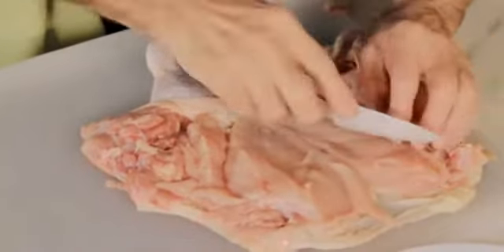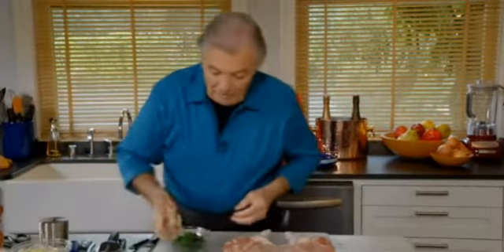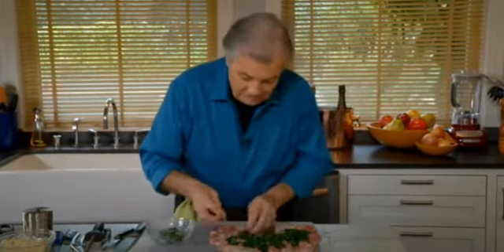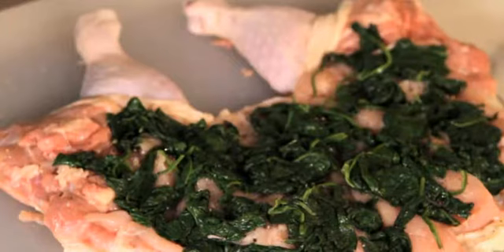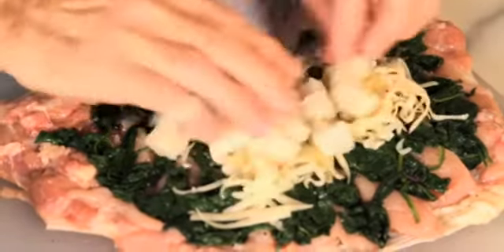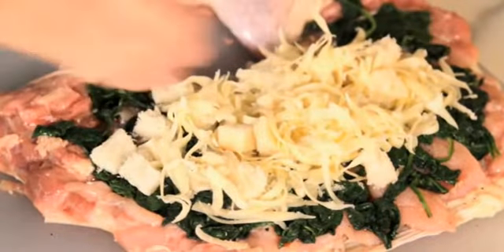The two fillets have a long sinew inside. To remove the sinew, put it on top and scrape it out — the whole sinew stays there. I bring that back and place it where there is less meat so the amount is about even. On top: salt, pepper, and a stuffing. I have spinach sautéed with a bit of garlic, but you can stuff with meat, rice, or whatever you like.